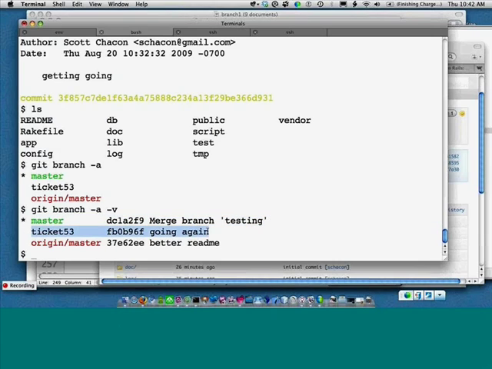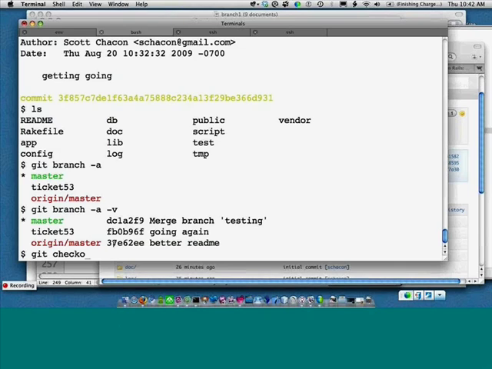I have that ticket 53 that I had branched off from an earlier point and did some work on. And then I have the master branch at the origin server, right? And this is Josie, right? This is the one that Josie did and pushed up. So this is interesting because I have her work, but it's not messing up my working directory. I can look at it separately. I can create a new branch at this point and check it out, see what's happening, right?